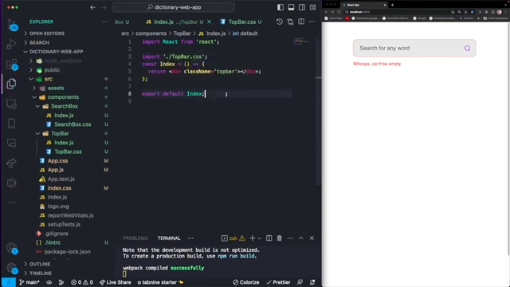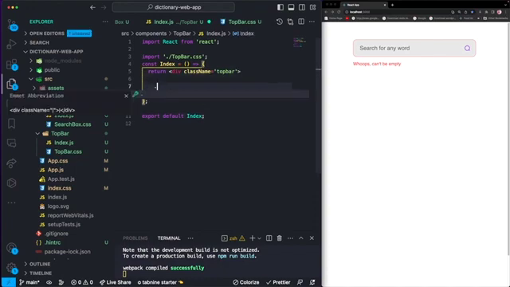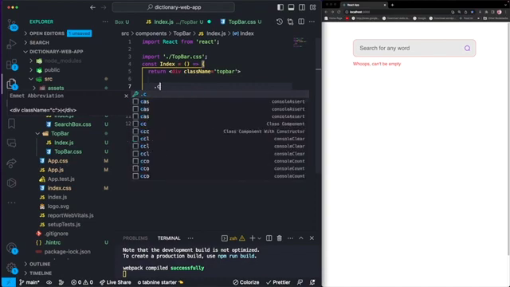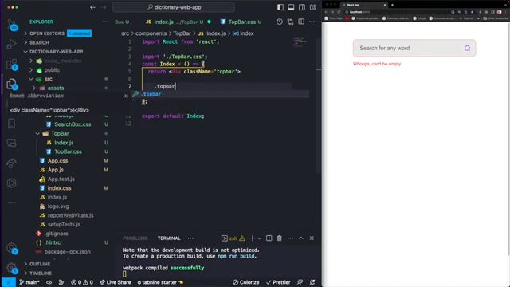Top bar CSS, and now we will write the required JSX code here. So we're gonna say className is equal to top bar content.